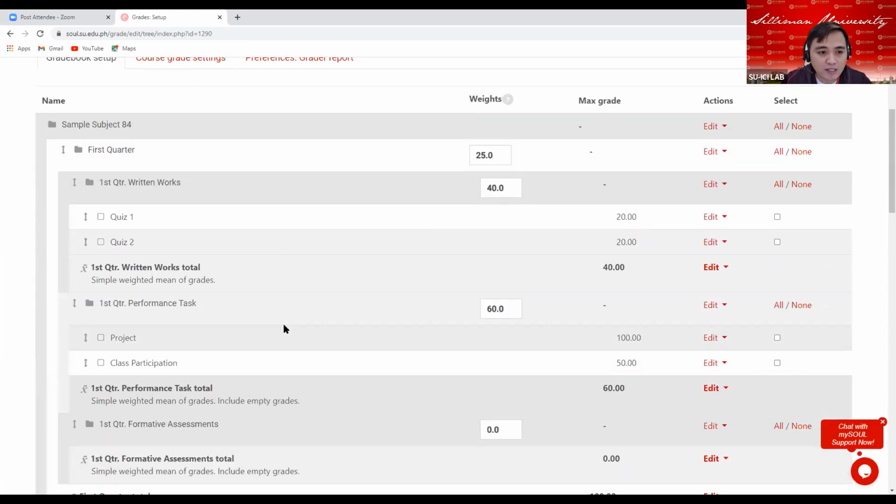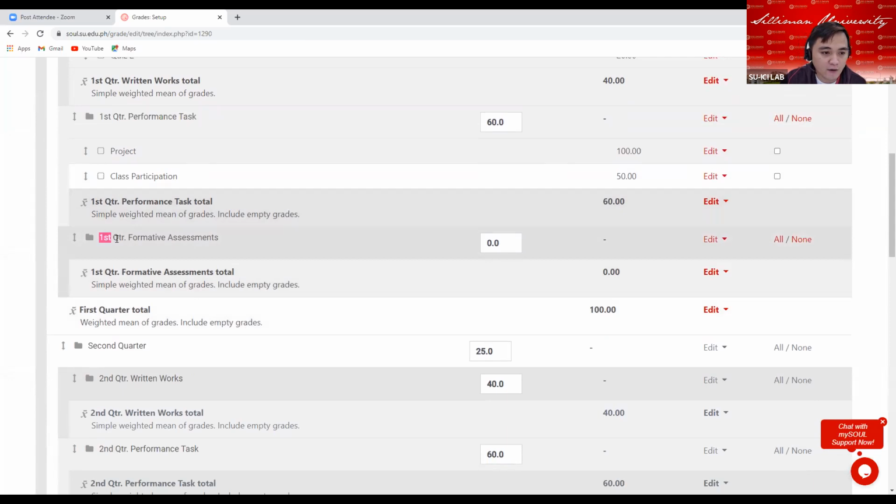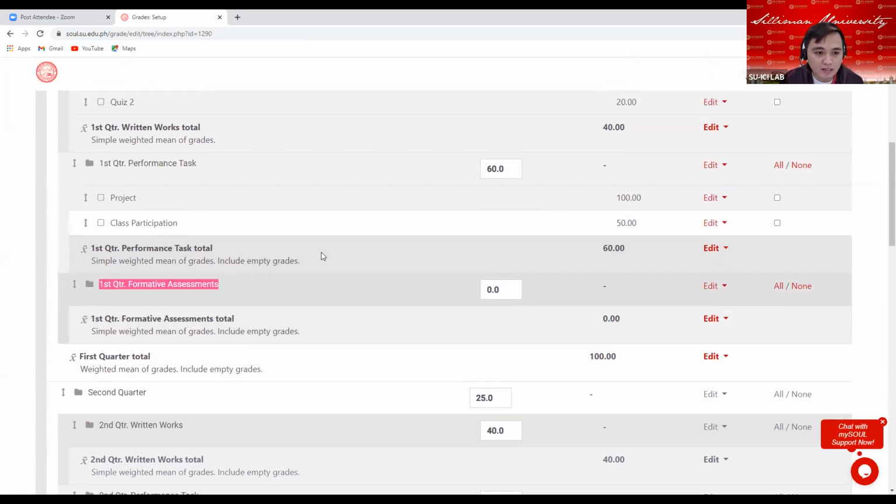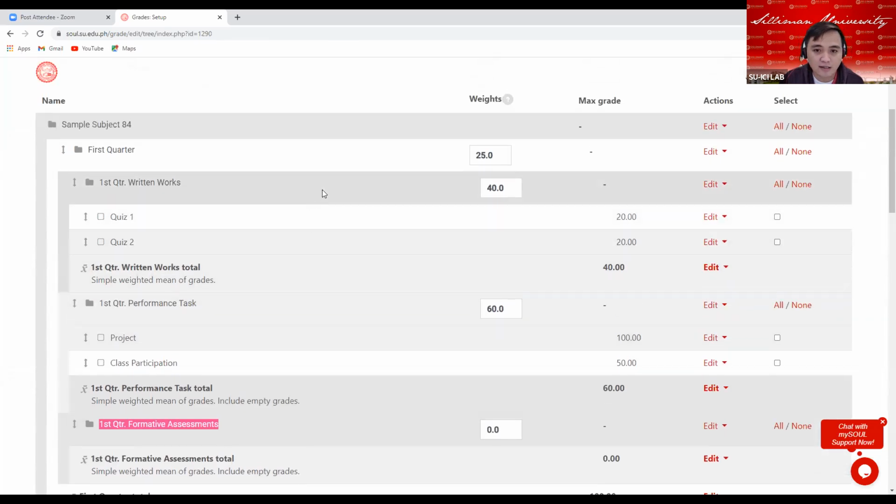By default, our first quarter now has three parameters or components. We have the first quarter written works, the first quarter performance tasks, and lastly, the first quarter formative assessments. Each parameter has its weight or percentage.